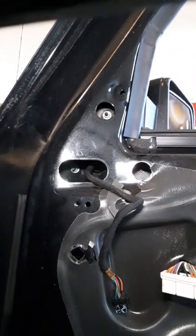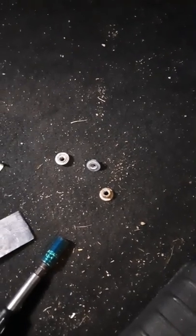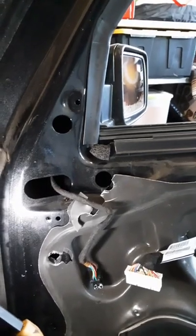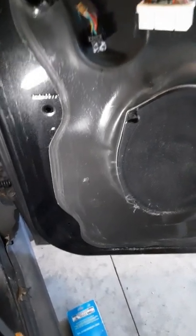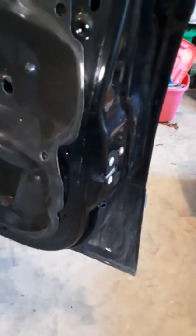I'm going to take those off carefully and hold the mirror from the outside. The three nuts are off — didn't drop them. You have to be careful when pulling them out of those holes; you might catch the flange of the nut on the side of the holes. If you do that, you're going to have to get a magnet and peel up the inner liner. Also, while the panel is off, inspect the inner liner — make sure it's airtight to help keep road noise down and moisture out.